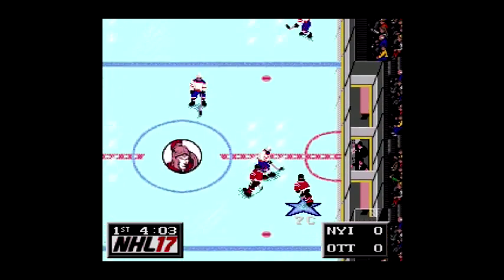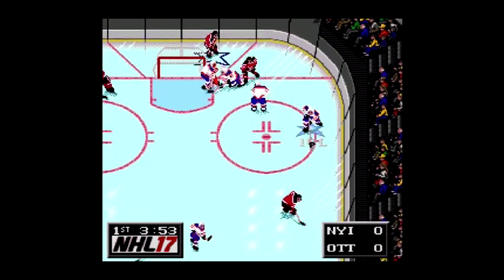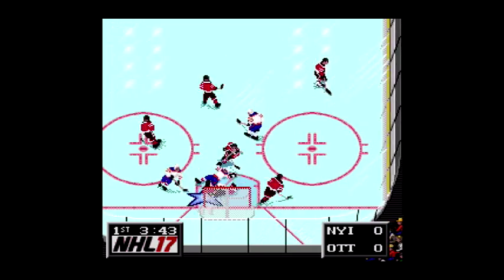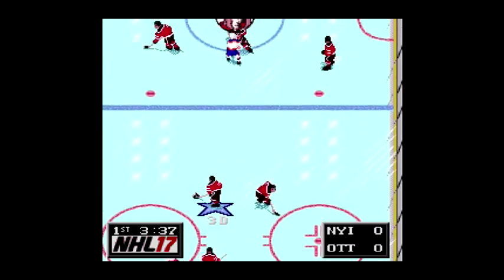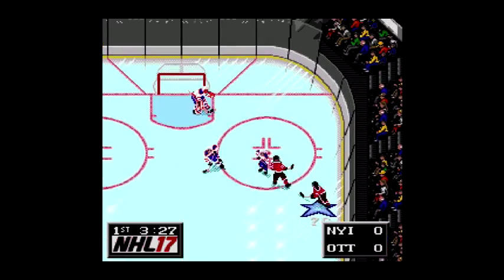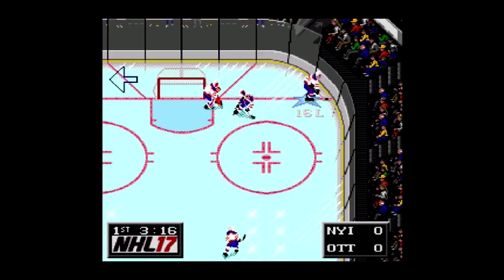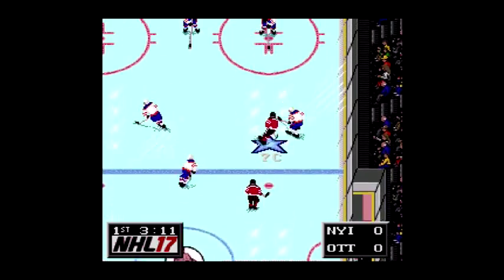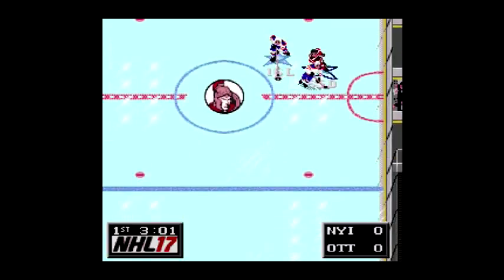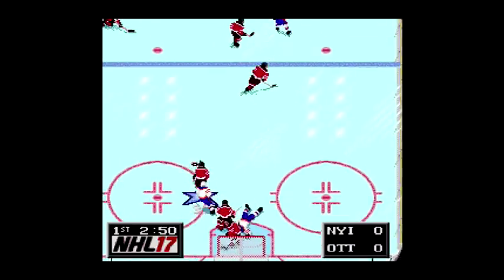Okay, let's see if we can make some noise here. Cause a ruckus. No, that was just dumb. That was just a dumb move. NHL Al Pacino. Okay, I just passed it to nothing there. Why? Oh, nice interception there. Oh my gosh, breakaway. No way, Jose.